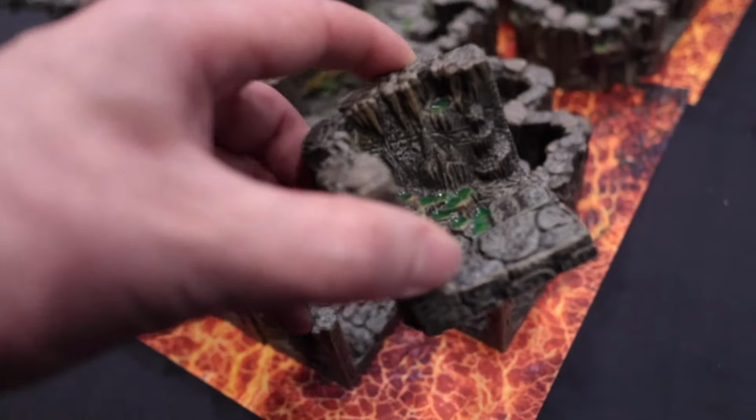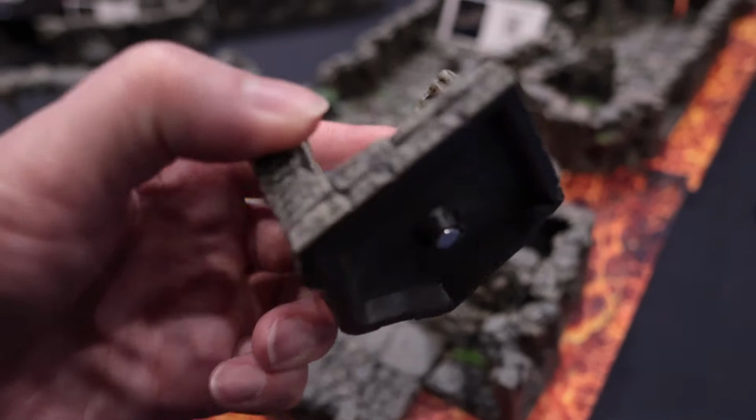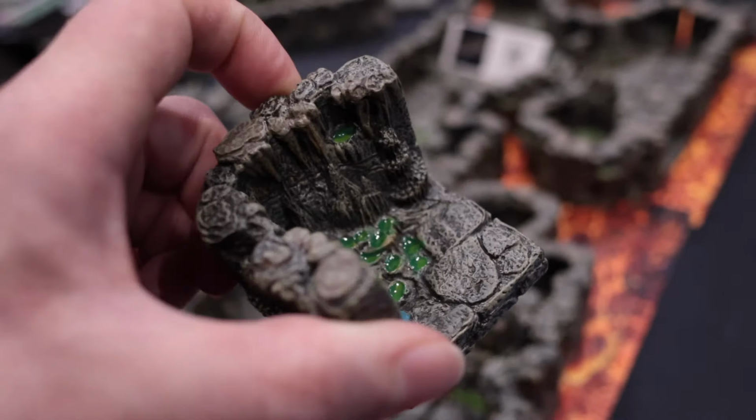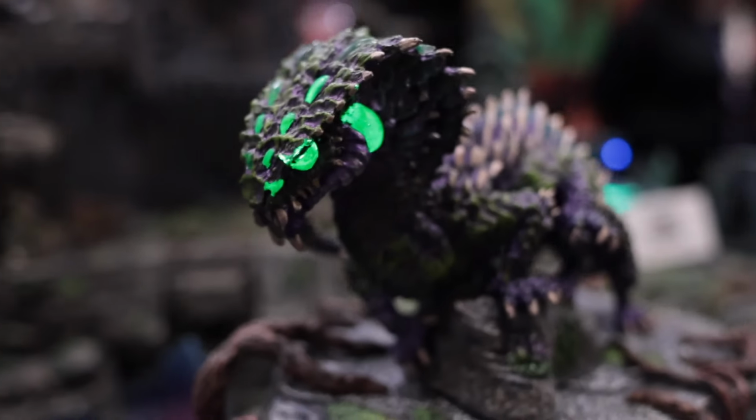Stand and it's all modular terrain. The base is steel, I think, and all of the terrain's got a magnet on the bottom of it so you can arrange it, stick it to the base, and the magnets are pretty strong so you can really feel it clamp down as you put the pieces together. But let's check out the table because there's some good stuff, and then each end of the table is bookended with some spectacular terrain builds.